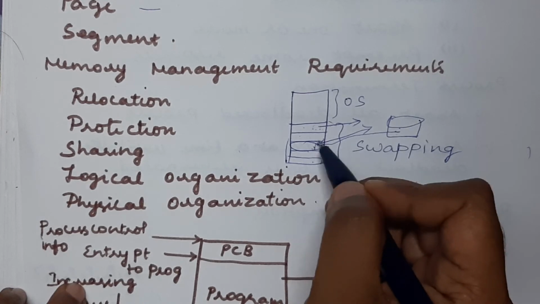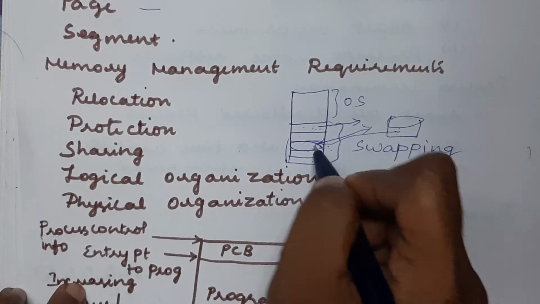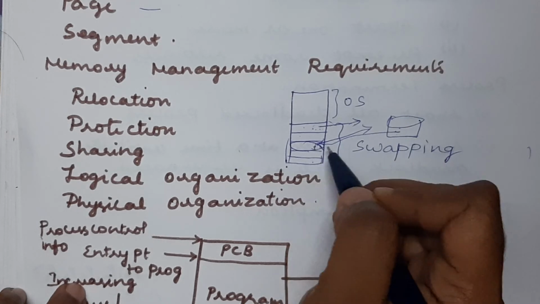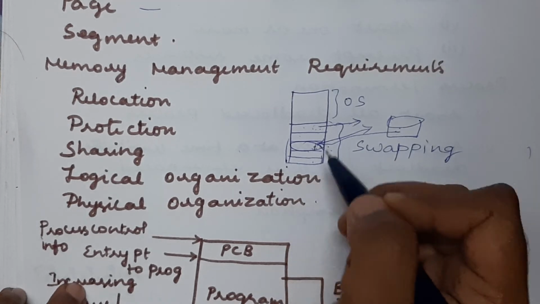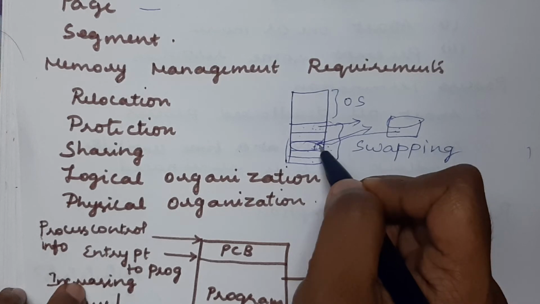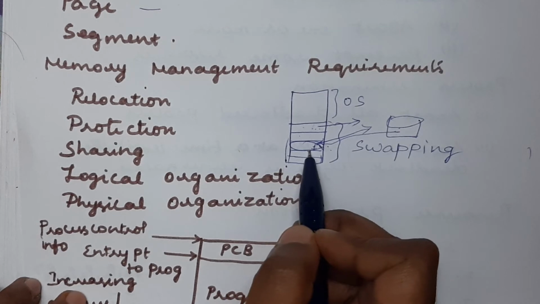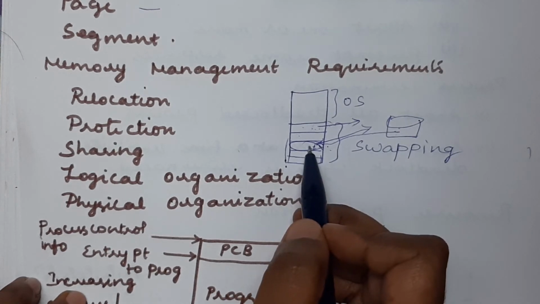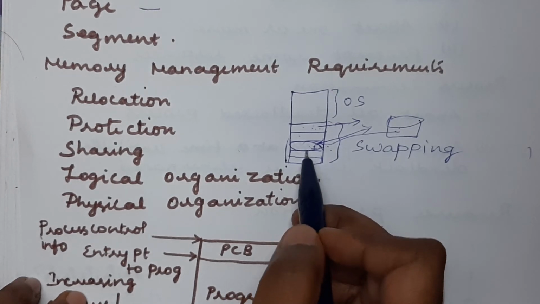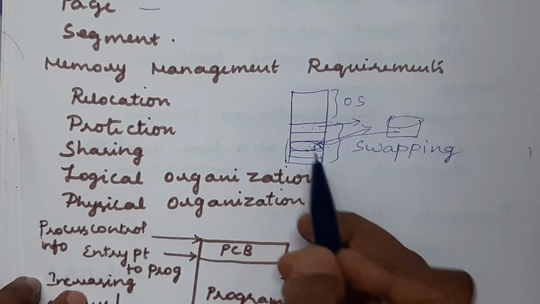After the completion of its own operation, he has to keep that same program back, whatever he has taken out from the main memory. But he doesn't know from which location it came. What could be the physical address, or even the logical address, of that particular program? He doesn't know the details of all that address information about the program.